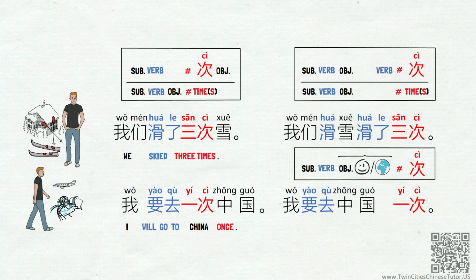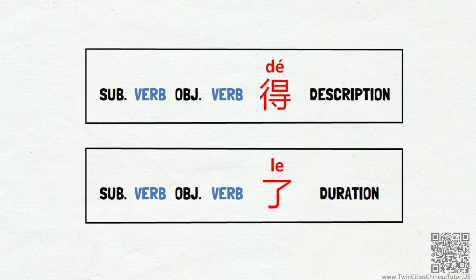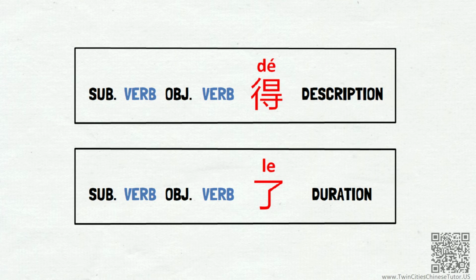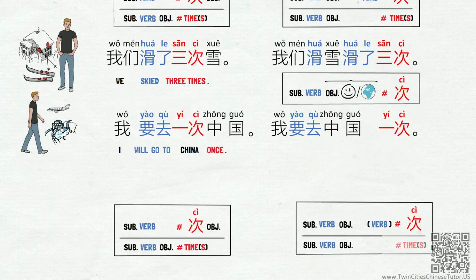On the other hand, this maneuver of verb-object plus verb might seem familiar to some students because it appears in several other patterns discussed in my earlier videos. Feel free to revisit them to refresh your memory. Now, to help you get used to all the patterns introduced so far, let's take a look at more examples.